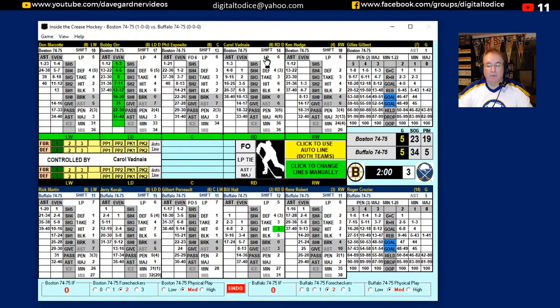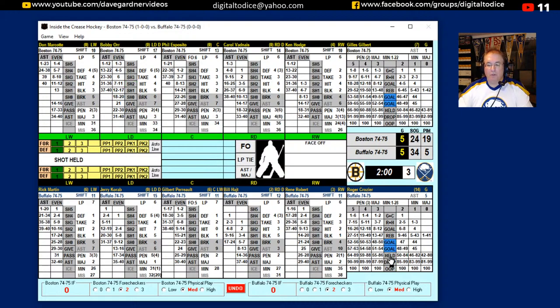Vadney picking up the loose puck, and he's going to send it over to Orr. Orr has it now. Orr skating the other way. Orr into the Sabre zone. Orr, a long shot towards the net, and that's going to be caught and hung on to by Roger Crozier.